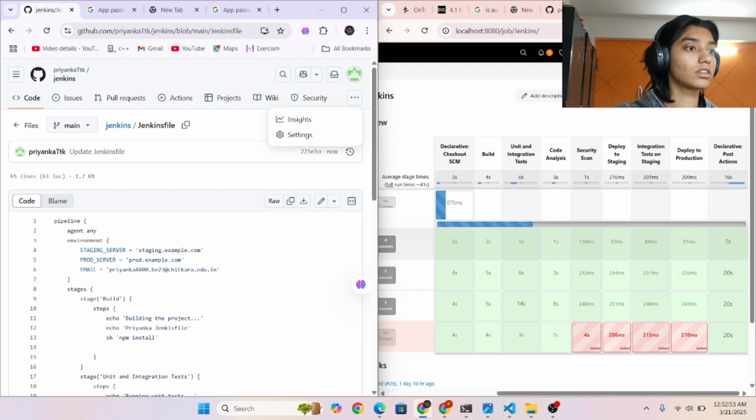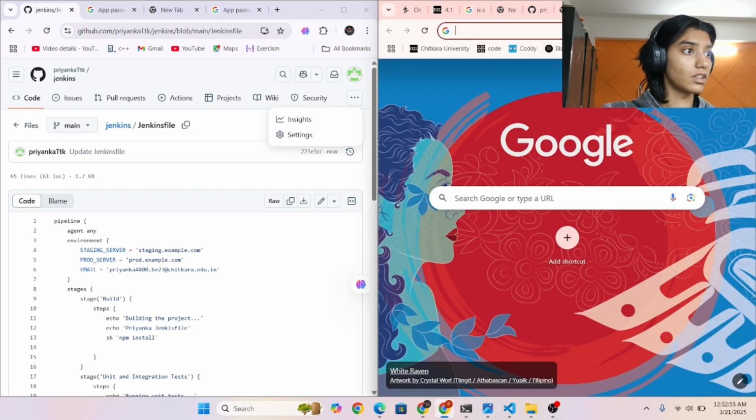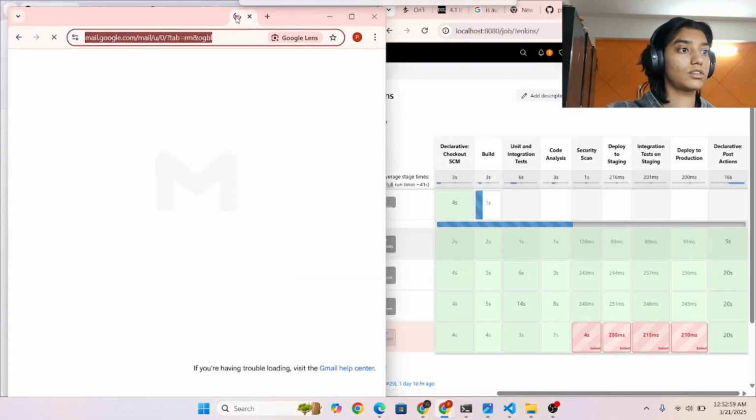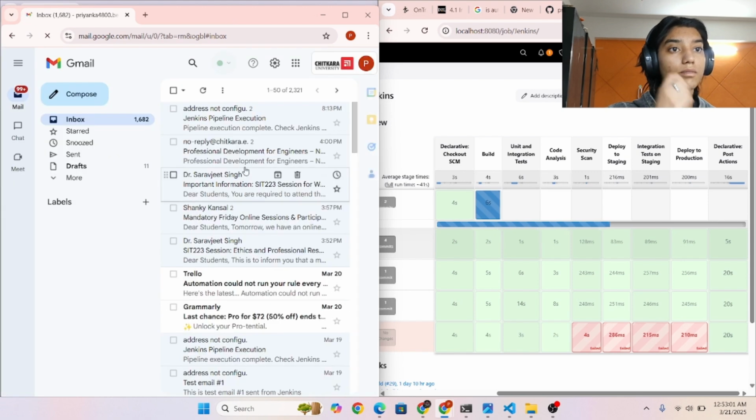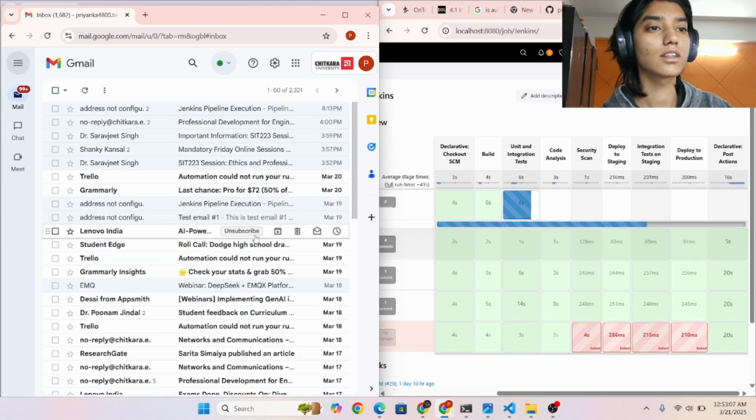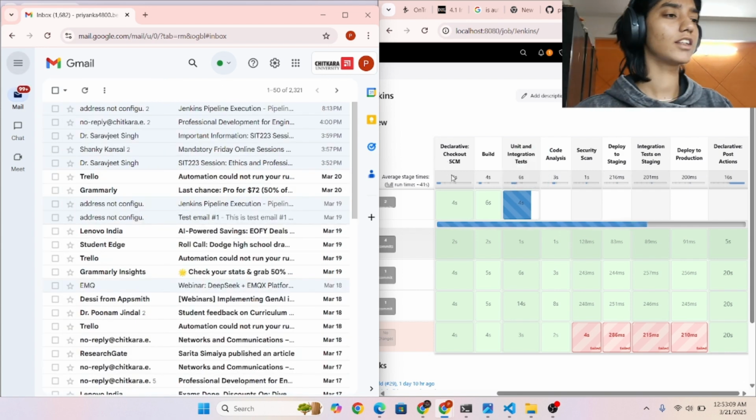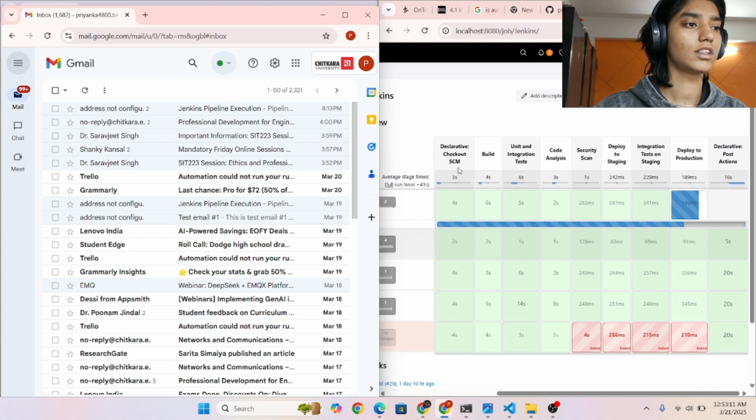Okay, let's see. I should be receiving an email onto my account. So let's just open it for once and shift it to the other side, and see whether I will be getting an email or not. Okay, so it has performed the stages.